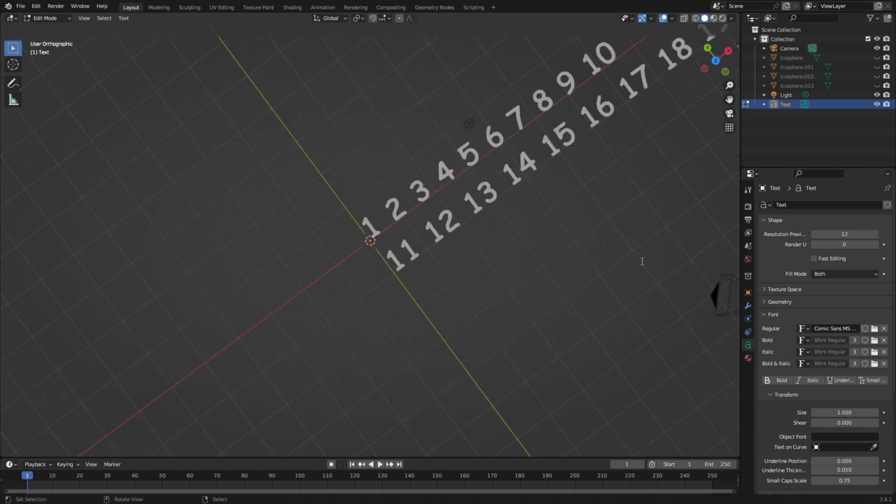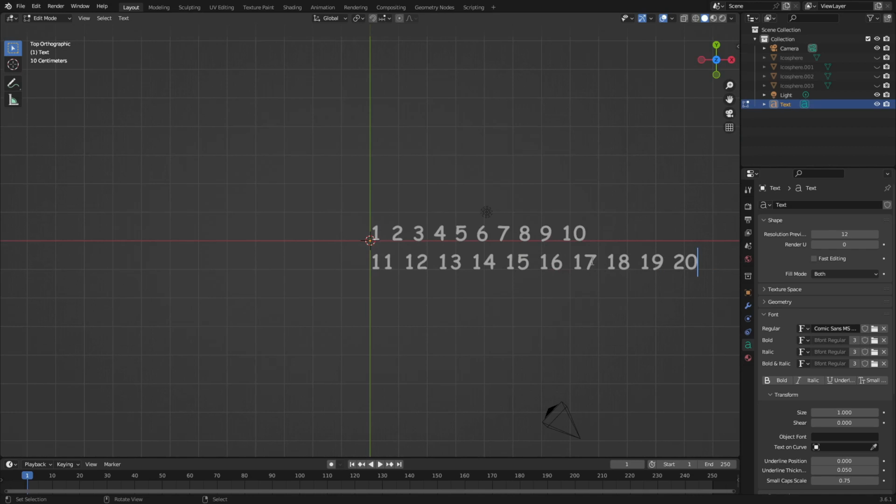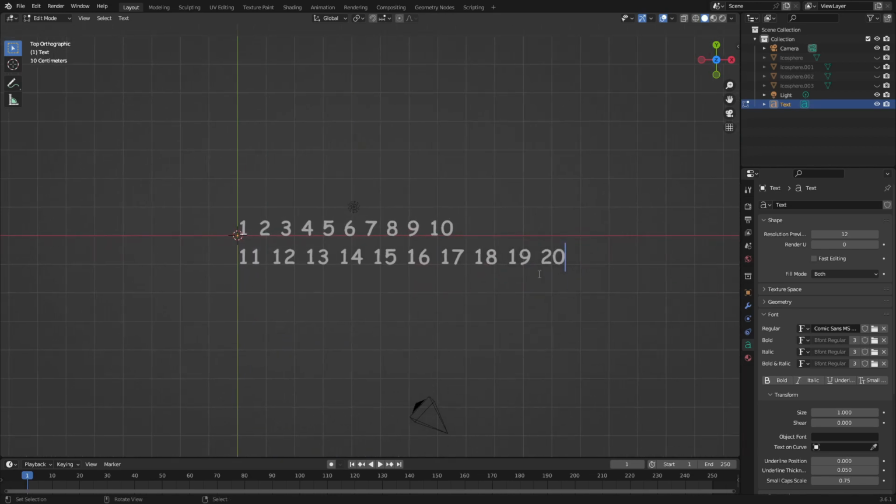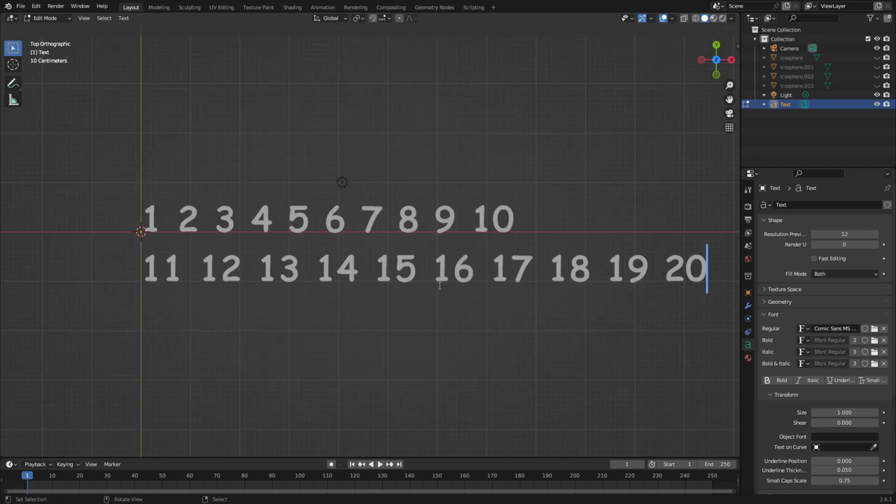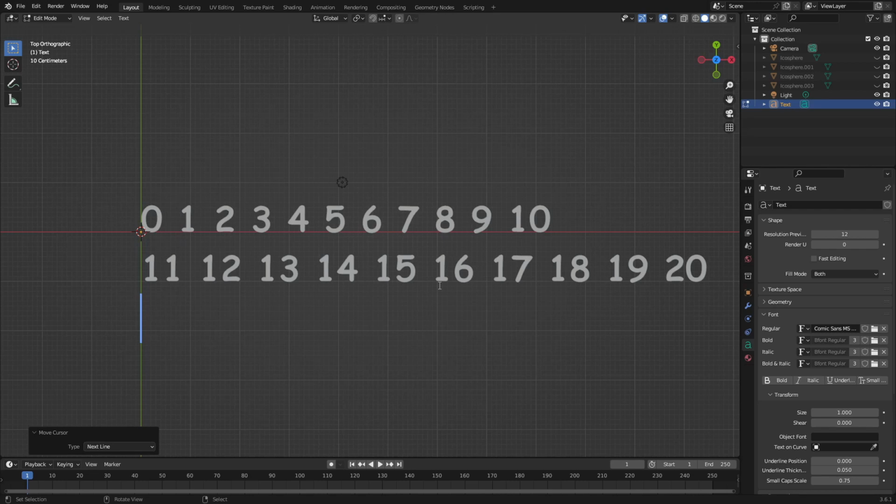Now, if you wanted to do the rest of the die in the polyhedral die set, which I will eventually do, but I'm only focusing on the D20 for right now, you would have to go and type the percentile values. The percentile values, of course, being, oh yeah, we can actually put it in front here. 0 is one of the percentile values because 0 is representative of 10 on a percentile.